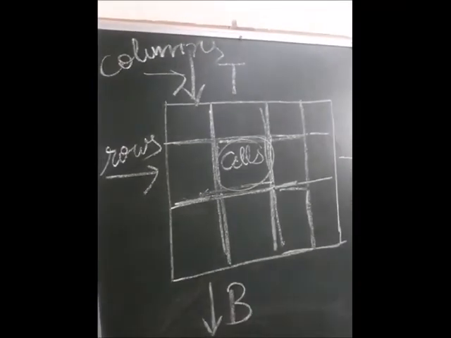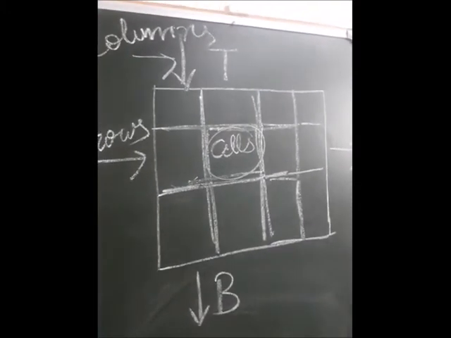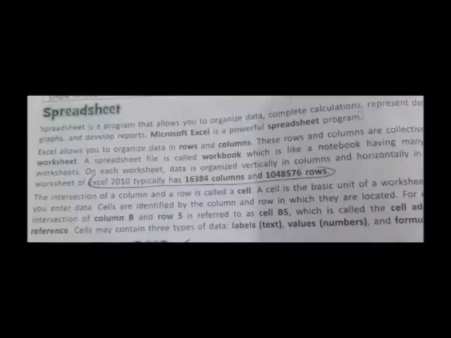So, this is actually the spreadsheet where we enter the data, and here entering data is used for mostly accounting purposes. As you already know that MS Excel is a spreadsheet program and mostly it is used for organizing data, completing calculation or representing data. Students, as you know that Excel spreadsheet or any spreadsheet always consists of rows and columns, and the collection of rows and columns is known as a worksheet or a spreadsheet, and then the collection of the spreadsheets or worksheets is known as a workbook.